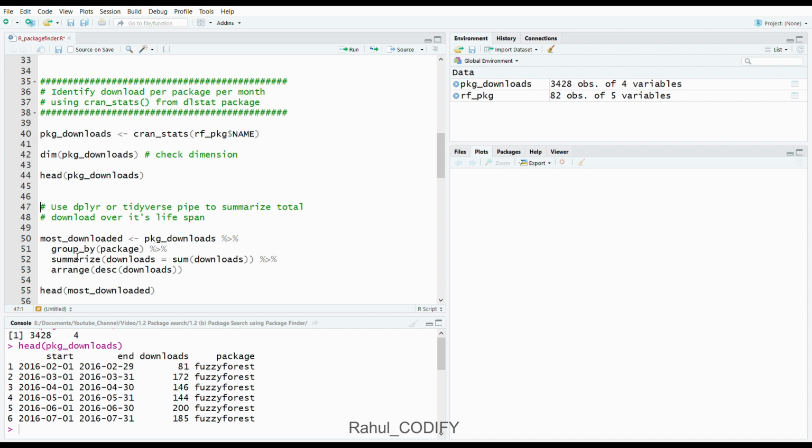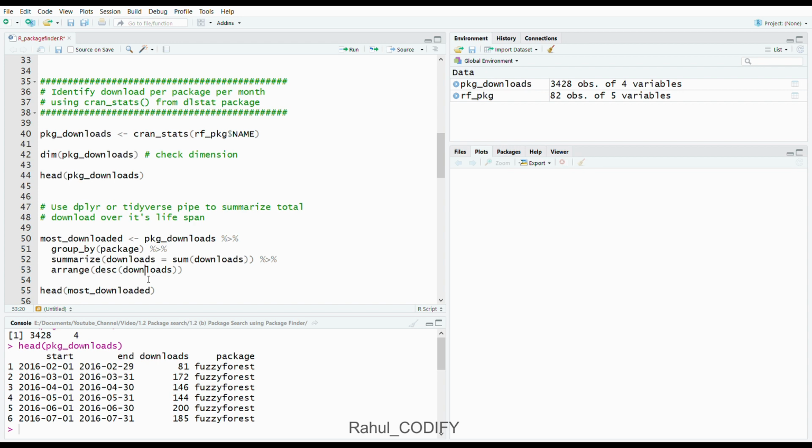Next we are using the group_by function to group the data based on the packages. So under each package the data will be segregated, and after that we are using the summarize function with the pipe operator and creating a new column, downloads, where the sum of the downloads will be stored, or we are overriding the downloads actually, where the sum of the downloads will be stored. And after that we are arranging this downloads column in descending order.